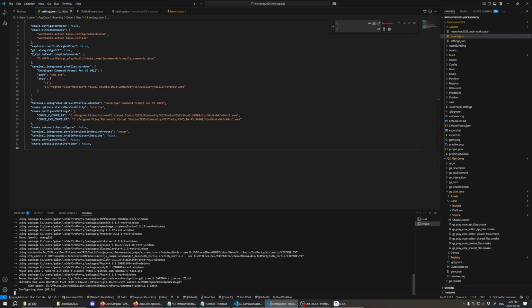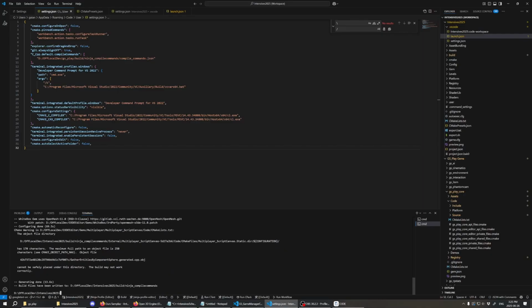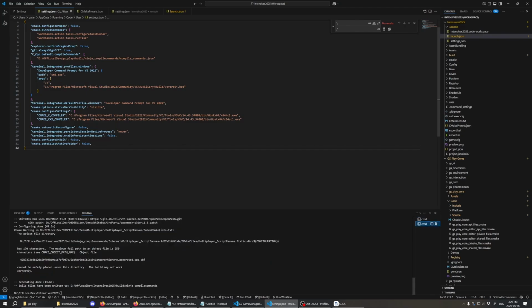Yeah, this hold between configuring makes you always go, okay, I guess it's done. Oh, no, no. Generating done. Build files have been written to Ninja compile commands, and now we're home free. And just so you know, I opened up a separate terminal. This old one you could close. I just wanted to keep this nice. 3010 steps.